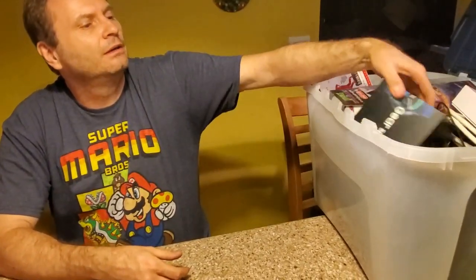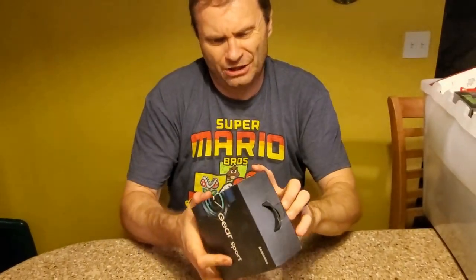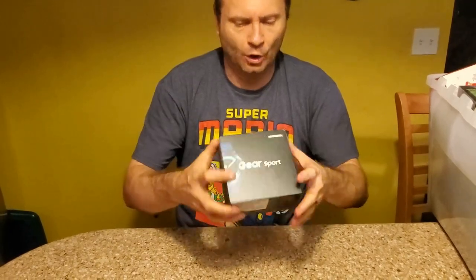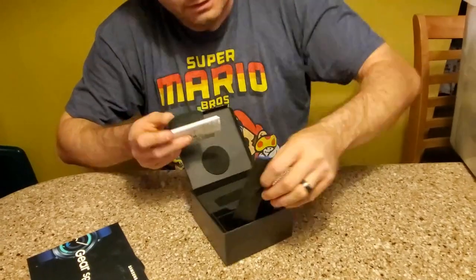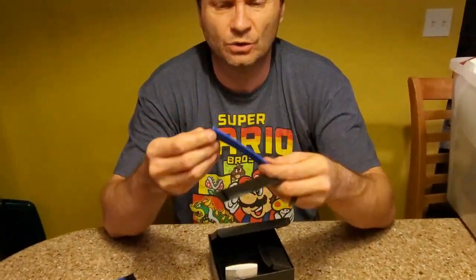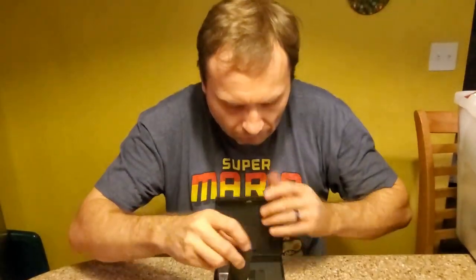I'm just gonna start reaching in here. This is my Samsung Gear Sport watch box. I don't even know if I need to open this thing — never know what's in here though. Sometimes there's leftover power adapters or other interesting things. Not much left in here. Look at this — it'll replace my watch band, that's kind of cool. Why is there only part of it though? But hey, sometimes I don't know why I keep the boxes for everything. Resale value, who knows? I never resell them in the box.